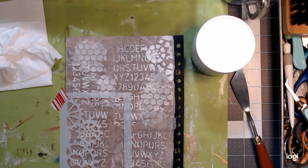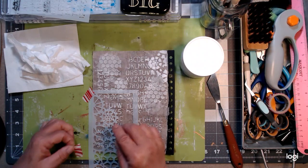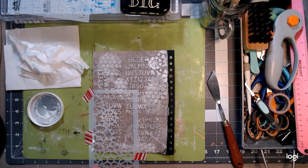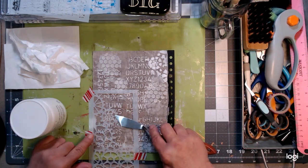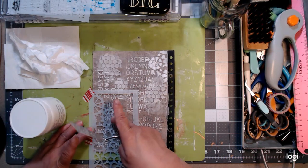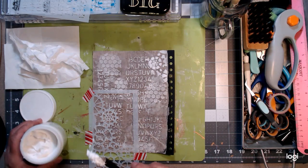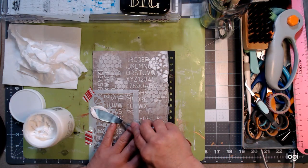I'll show you what I'm taping down. Taped it down here to hold it in place for me. And I'm going to tape this down over here to hold it in place. Okay. My concern is keeping this gear down, holding it, so it doesn't screw up like in this corner, which is okay. But I really don't want to be cleaning it up, so I have to be very careful to keep that down. Okay, so I'm going to apply the gesso.